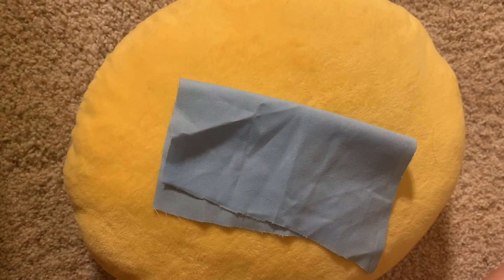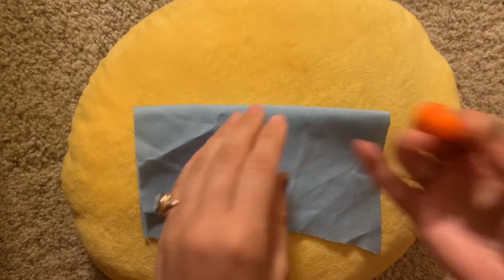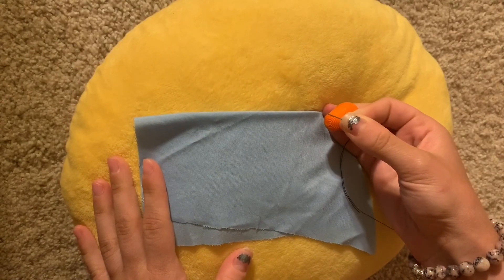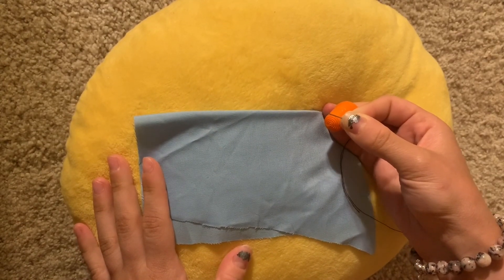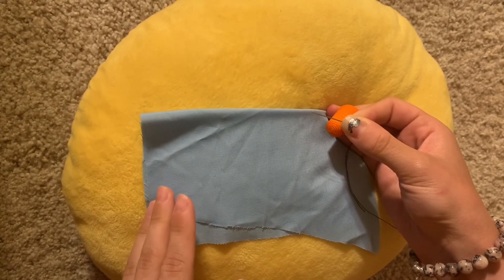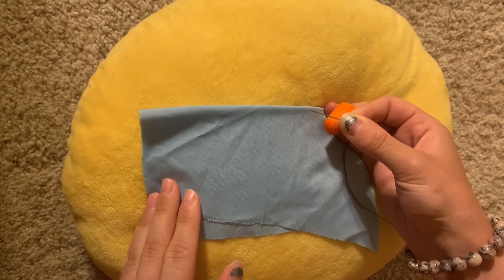So hopefully I shall have some real projects soon, and without further ado let's get into this video. The first stitch we are going to do is called a running stitch. This stitch was primarily used for basting — that is when you want to hold something in place without using pins and it can be easily removed — or for a hem that doesn't need a lot of strength, or for gathering.